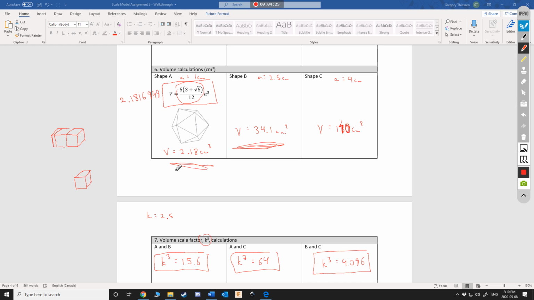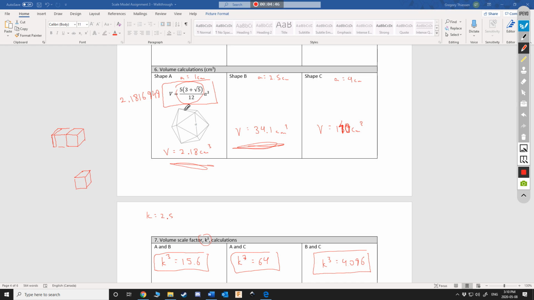So kind of a way of double checking. Take that 140 and divide by 2.18. Again, I should get 64 here. Yeah, 64.22. Again, it's not going to be exact because we're rounding. Take 140 divided by 34.1. Pretty much matches bang on. That's pretty much it for the math side.